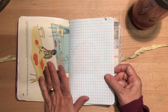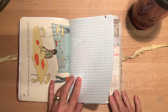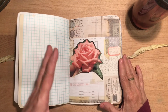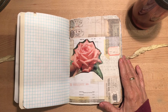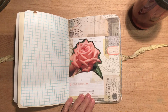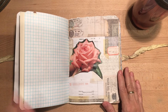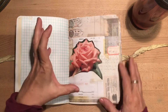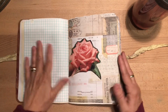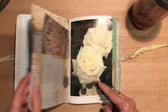Here's an old children's workbook from the 1960s, I think. I remember seeing the copyright. I added some of these roses on random spots that I felt maybe it would be fun to have that pop of color. So even though this is focusing on the vintage per her preferences, I like adding a random, kind of unexpected, more contemporary feel to it. So I didn't do that everywhere. I wanted to make sure there was plenty of room to write or add things.